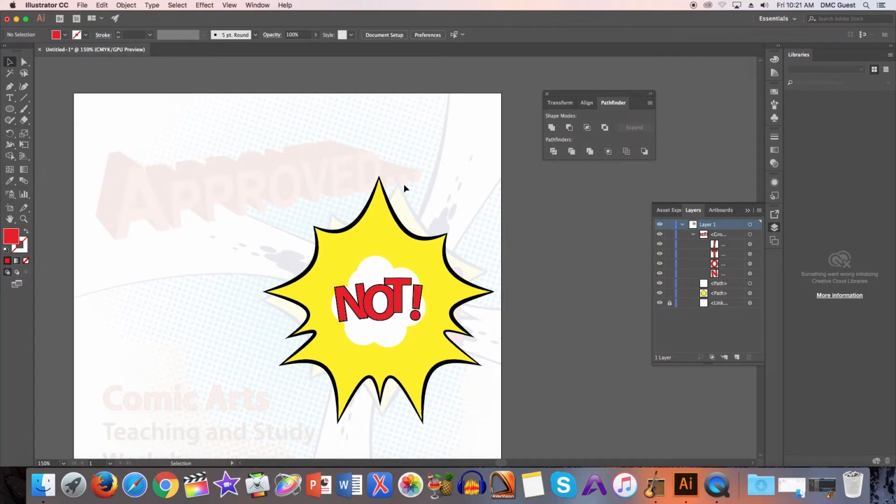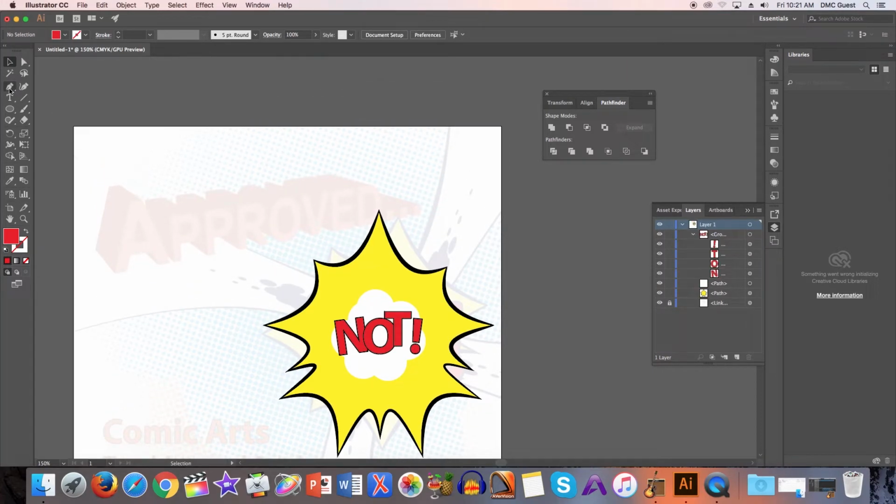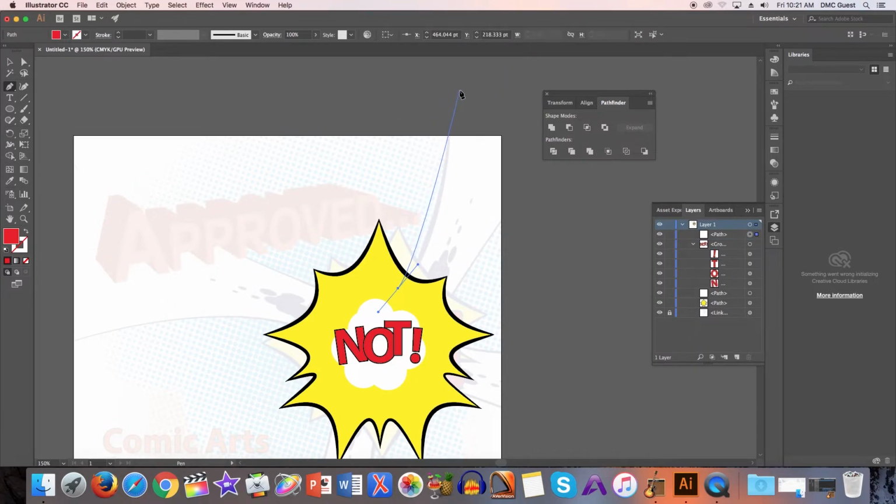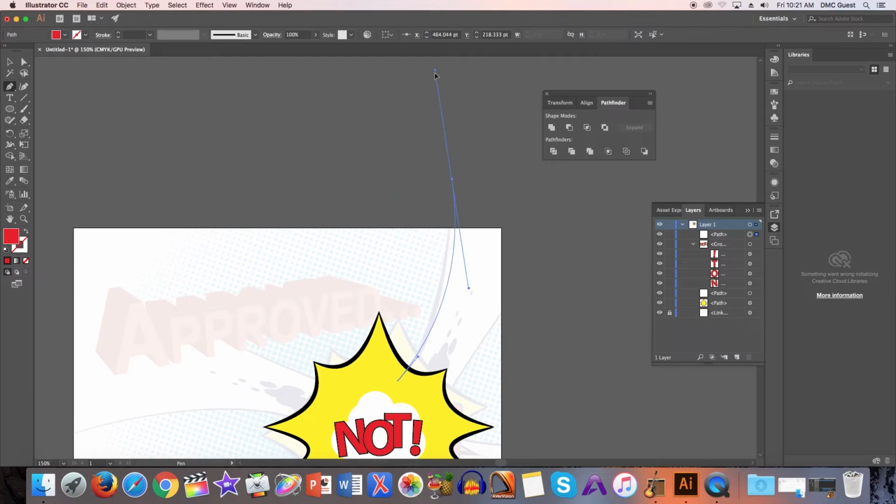All right, so I'm going to make the first shape with the pen tool of the radiating blast. And I'm just going to make these really big arching shapes. So I'm going to click and hold with the pen tool. I'll click and hold again to have some curvature there. And I actually want this to be a corner.